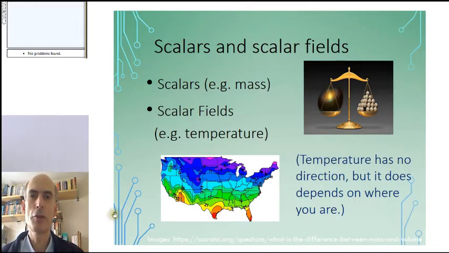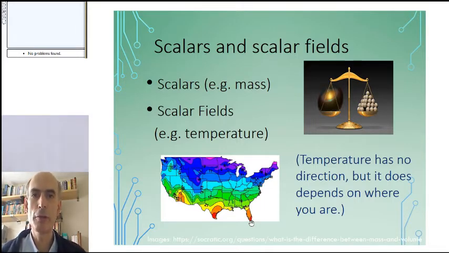Compare that with the temperature. Temperature is also a scalar because it doesn't have a direction. Saying that the temperature is 18 degrees is fine. Asking in which direction is the temperature 18 degrees makes no sense. So temperature is a scalar. However, if you plot the temperature against location, you'll find that it changes. So the temperature is a function of where you are. That makes temperature a field, a scalar field.